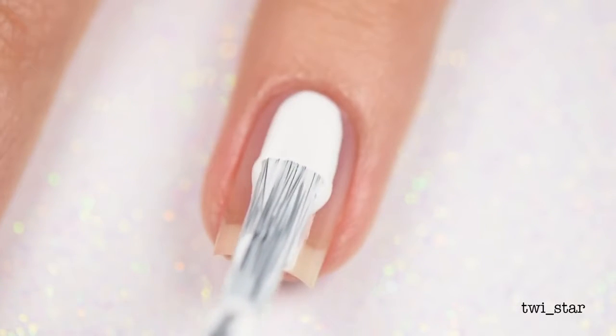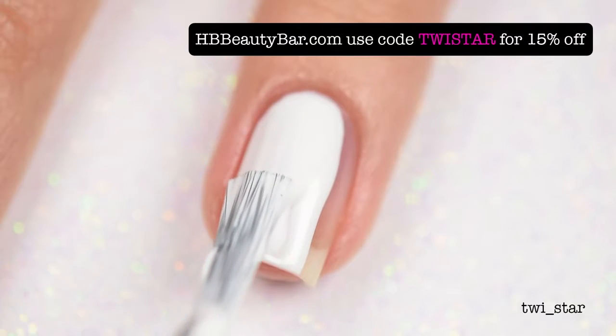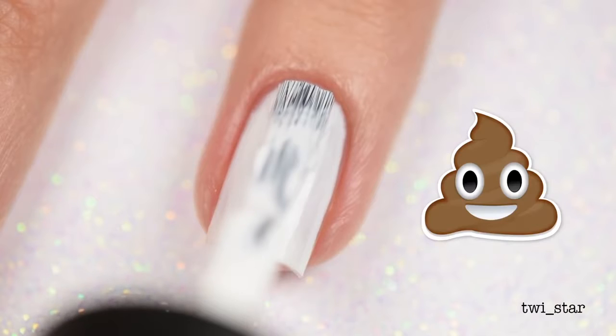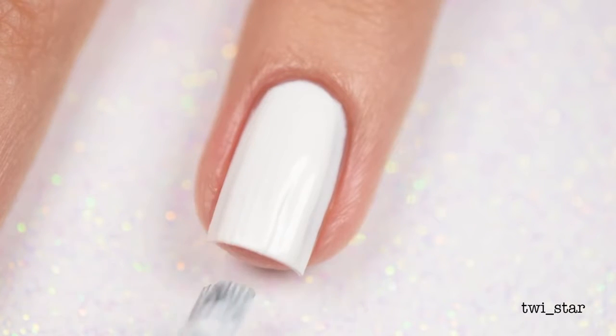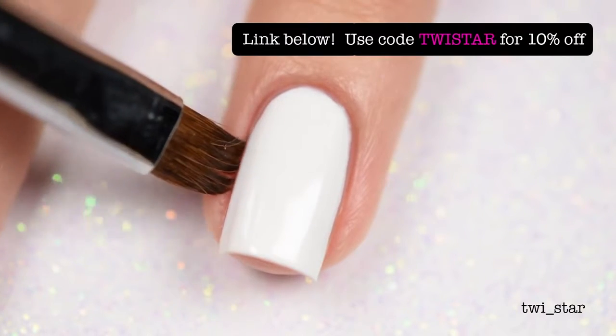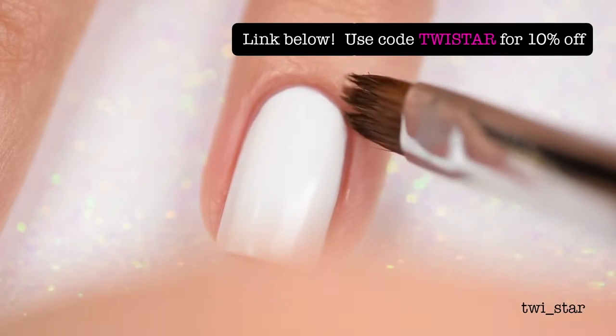I started with a white base coat because what else is new? Here I applied 2 coats of OPI Alpine Snow, and over this base coat it applied like shit. It wasn't even like I had a base coat on. It was like applying to a bare nail, which I don't recommend. And here I'm doing a little cleanup with 100% acetone and my favorite cleanup brush from Twinkled T. I have it linked below.